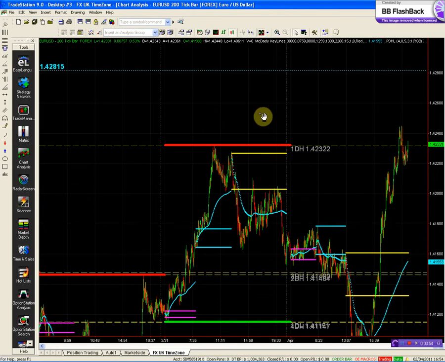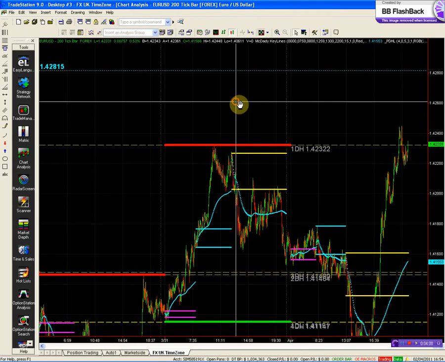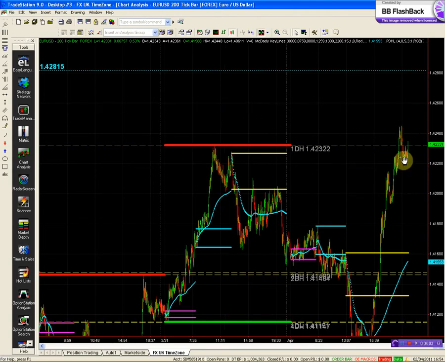Just so you know, by breaking the one-day high, where you've got just above here, the long, strictly speaking, is the high here above the one-day high. That's your long, by all means. For safe, if you want to be more cautious, you wait for this to be bought. But above the one-day high, that's reasonable. So the long here is 142.44.